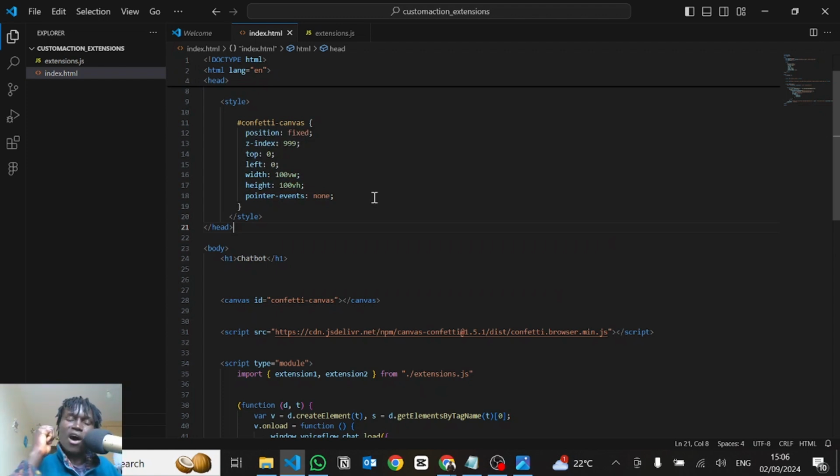Being able to master how the custom action block works hand in hand with your external extensions enables you to build really powerful chatbots, such that whatever functionality or element that you need to implement within the chat window, you can always easily do that. Even if it's a custom element that you want to build from scratch, you can implement it within your chat window. So I would personally say extensions is the most powerful feature within Voiceflow. Being able to master it properly enables you to be a very, very powerful developer.